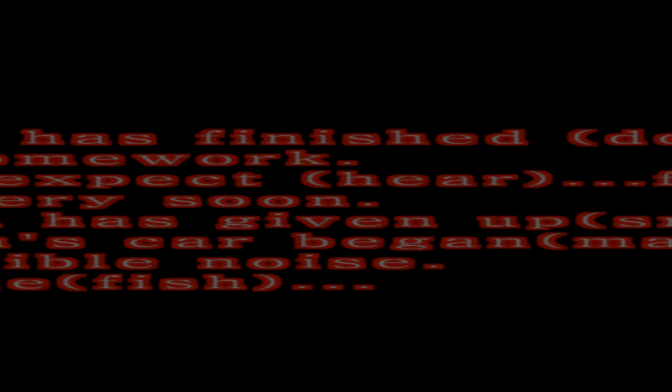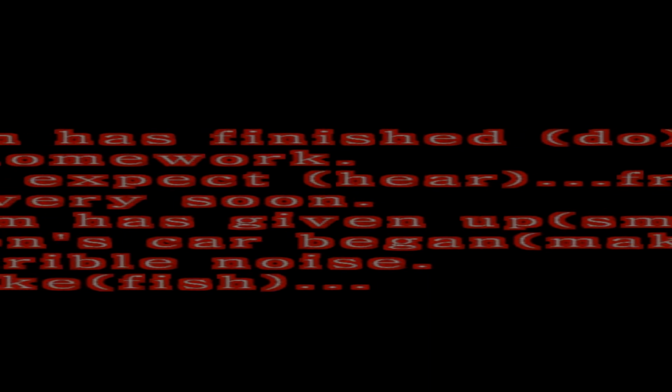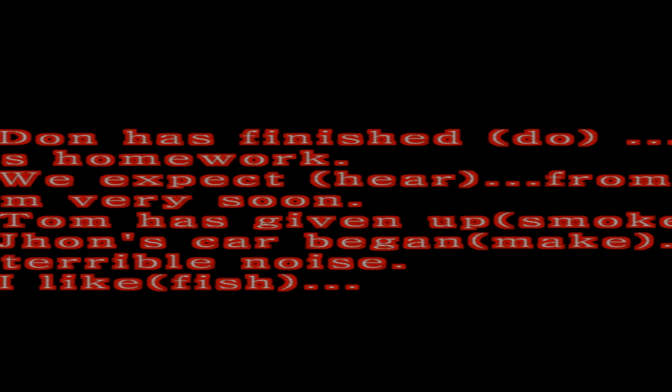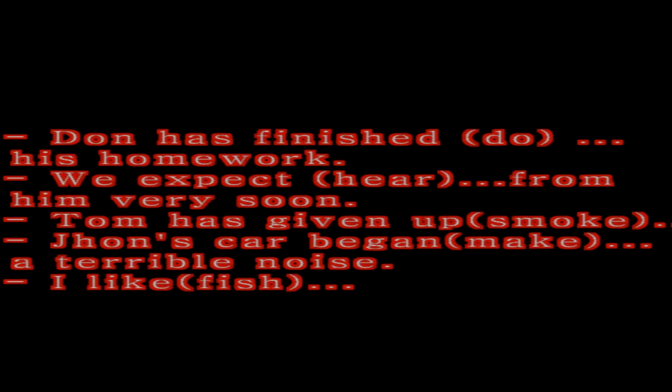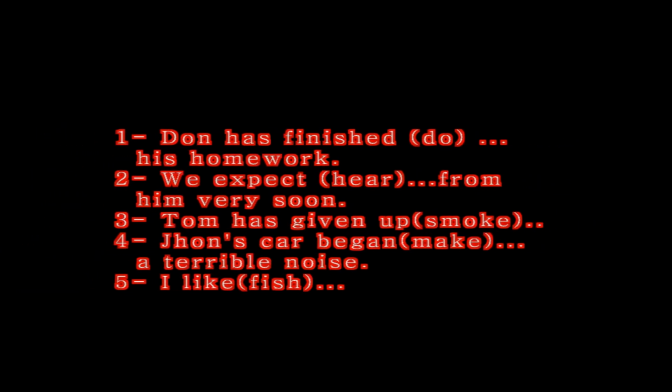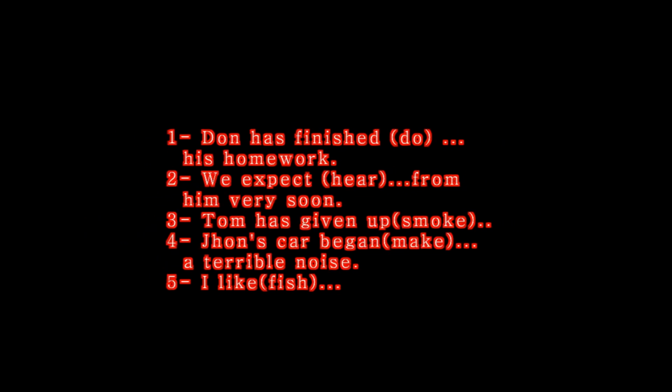Number 1. Don has finished do his homework. So do here, what form should it have? Okay, is it gerund? Is it infinitive? Or you can put the two, I mean gerund and infinitive. Number 2. We expect hear from him very soon. Number 3. Tom has given up smoke. Number 4. John's car began make a terrible noise. Number 5 and last, I like fish.